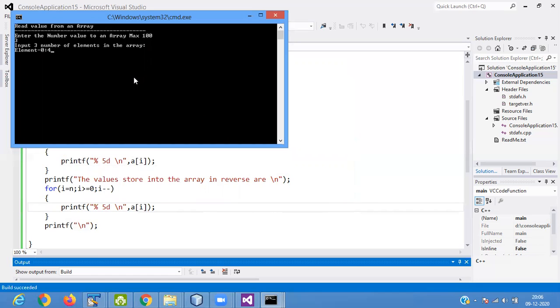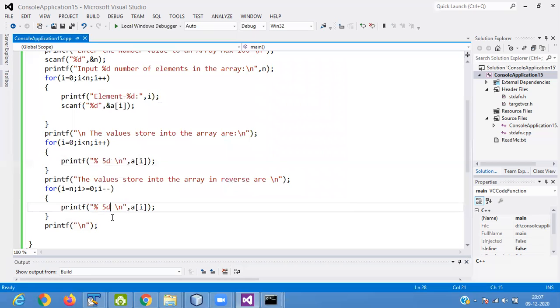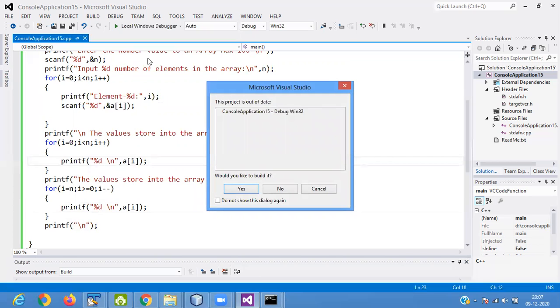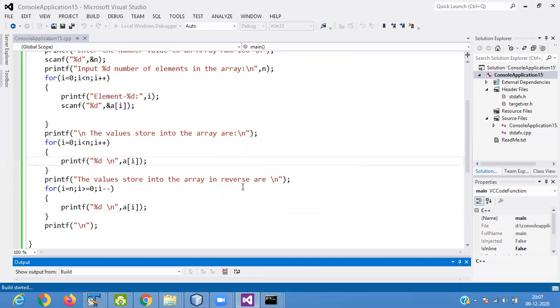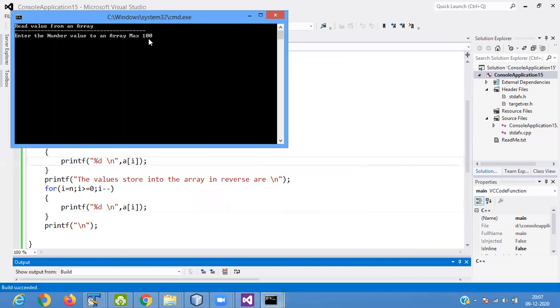Three. Okay, now I test with 3. Input 40, 50, 60.